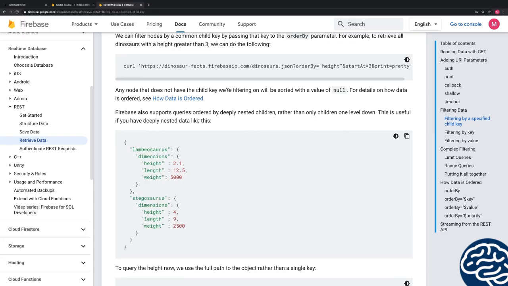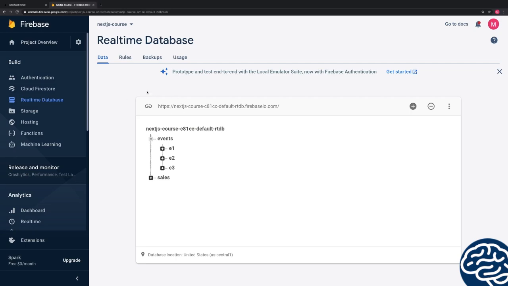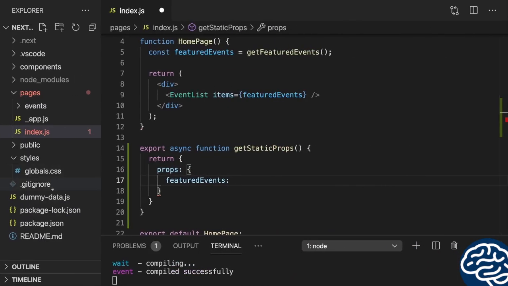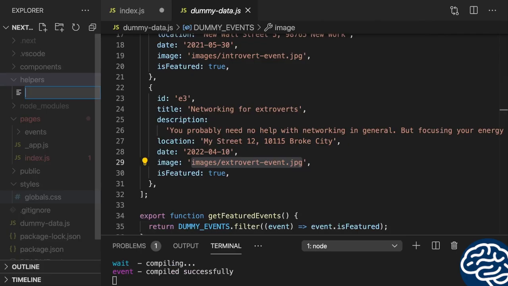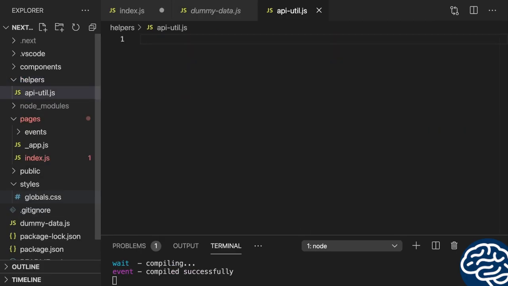Now you can do that, and feel free to dive into the docs to implement it such that you do filter on Firebase side for retrieving only selected data. I will not do that here because this is not a Firebase course and it's really just a dummy backend. Instead, I will add a new file here, let's say in a helpers folder, a file which I'll name api-util.js, which has utility functions for working with an API.